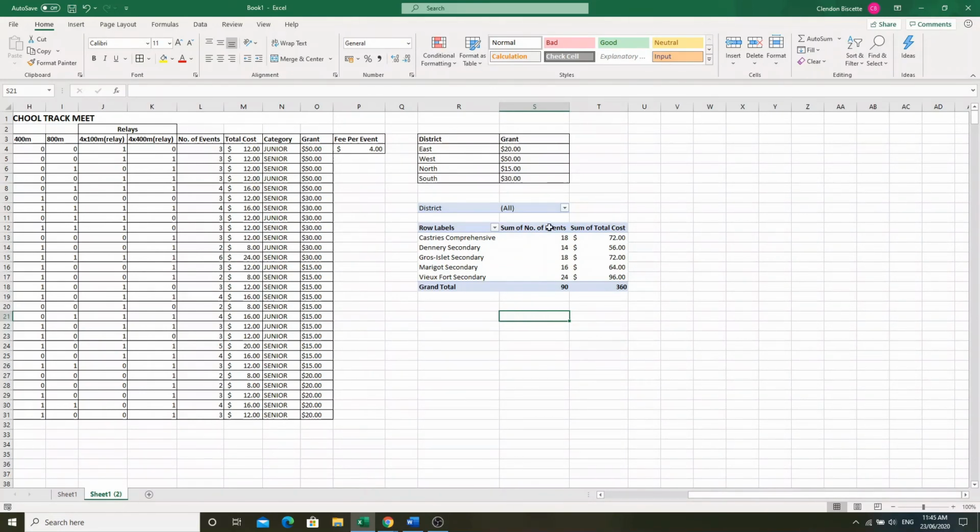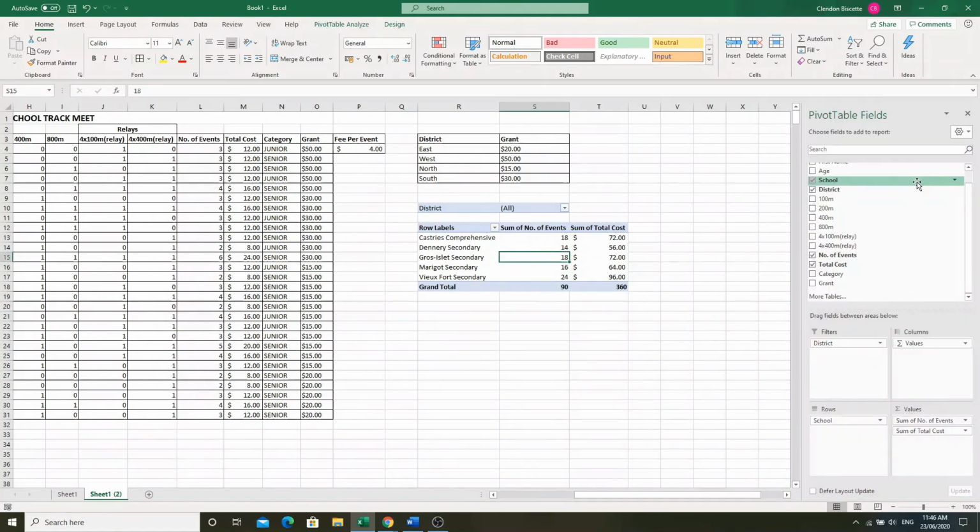So this is how you perform a pivot table. As you can see, it is a powerful summarizing tool that you can use to show and represent data.